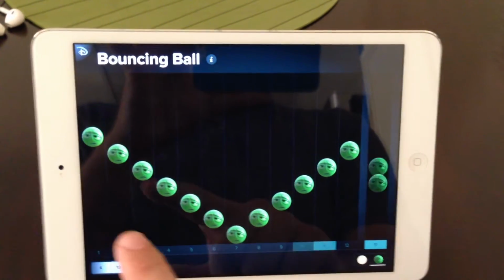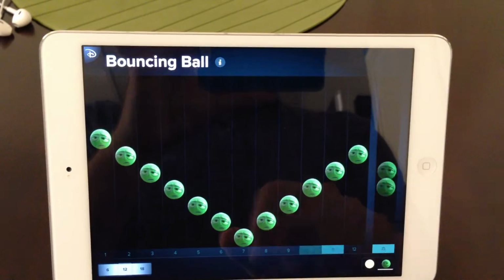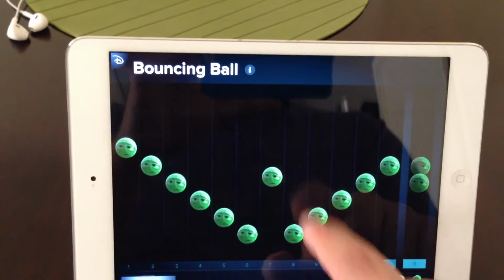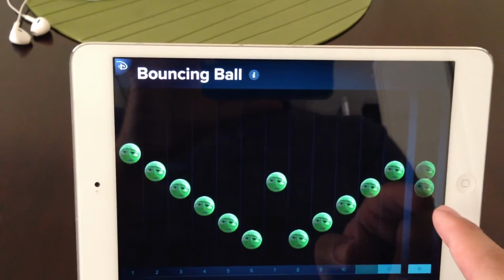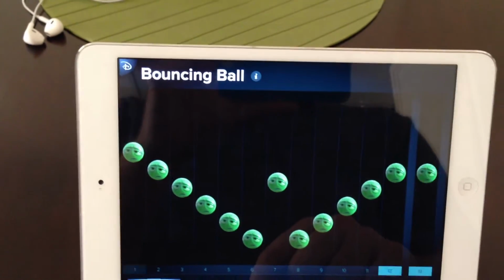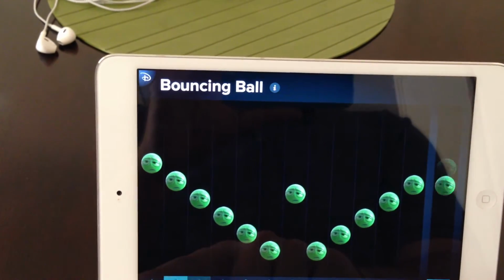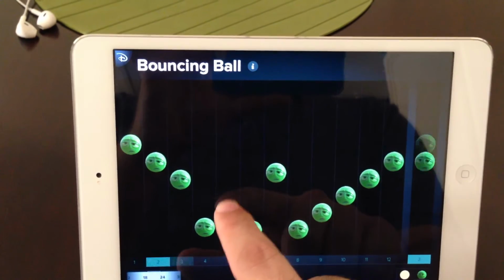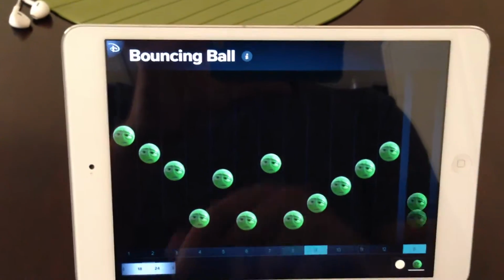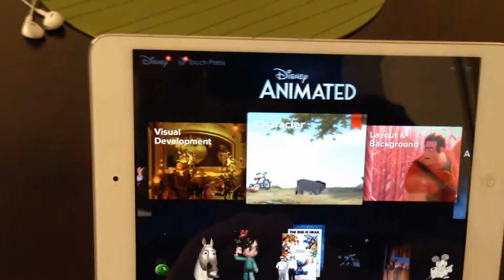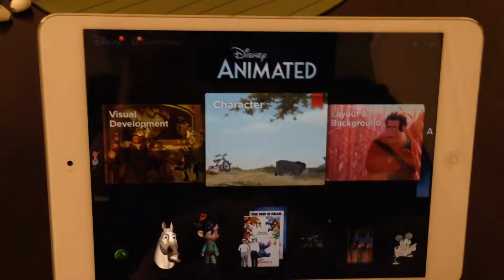If you'll notice, this is a fully editable frame by frame animation of the ball bounce. So you can choose what you want it to do, and over here it's going to mimic how you've done it here. So this is going, I think, at 12 frames a second. You can just crank it up and have it go at any speed. You can move these around to find out how the timing is affected in animation over here. So that's a nice little start, but it really goes beyond that.